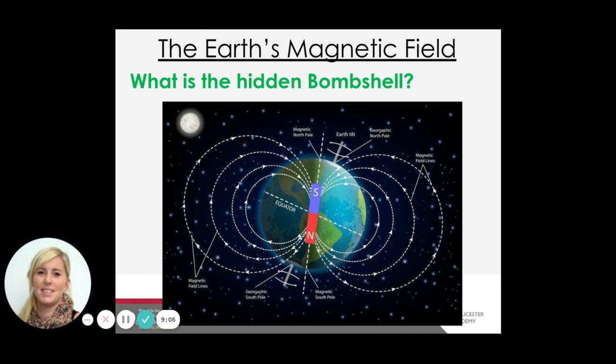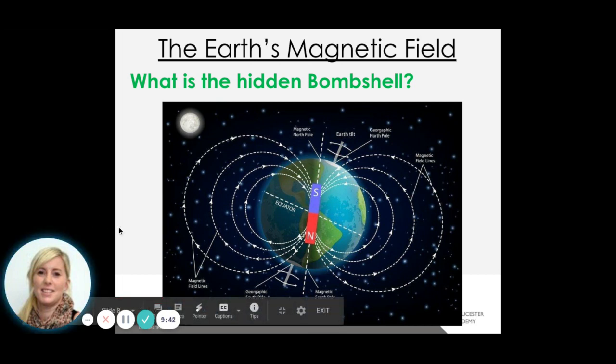Why do we say that the North Pole is in the northern hemisphere and the South Pole is in the southern hemisphere? Well, it's to do with their names, because remember, the North Pole, I said in the previous lesson, was the north-seeking pole, and the South Pole was the south-seeking pole. And so the lines that are coming out of the diagram at the bottom, they are seeking north, and then they're finding it at the other side. So you will not find Father Christmas at Lapland. Sorry guys, he's not there. He's not actually in the northern hemisphere. He's hiding somewhere down in the southern hemisphere, and that's why we've not found him.